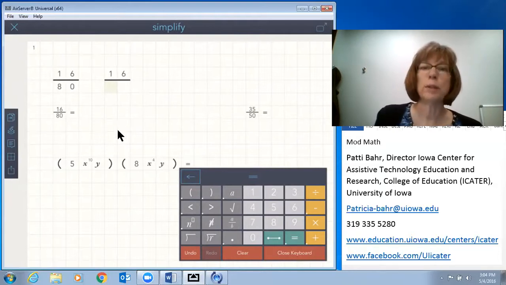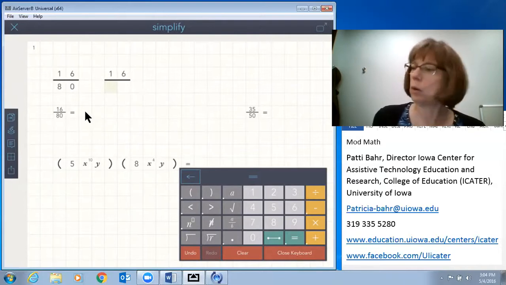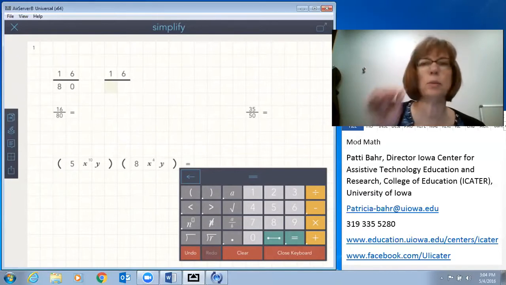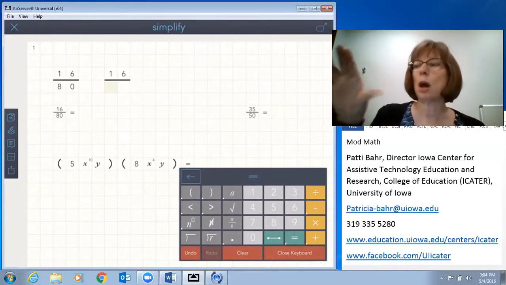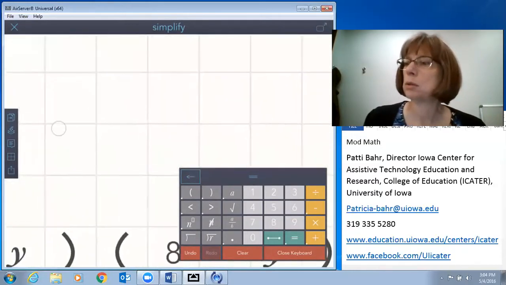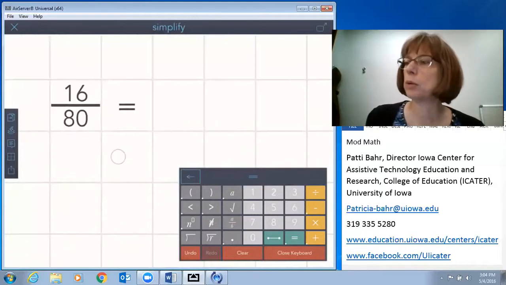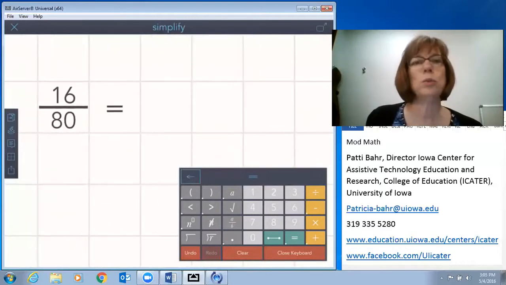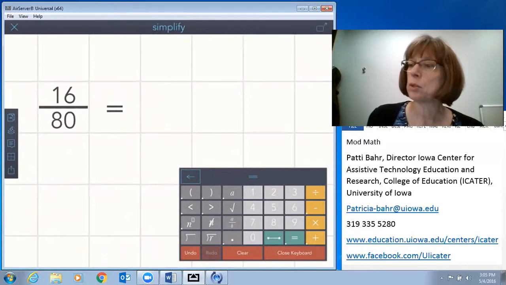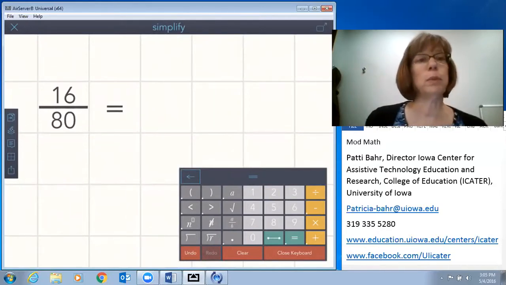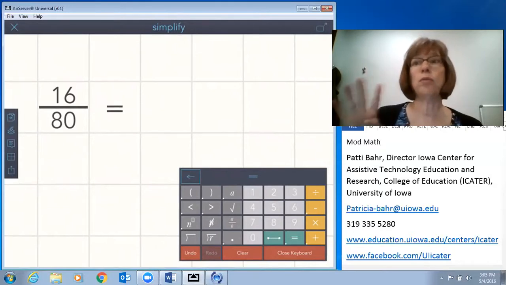So what I did try was this option right here. When you use that one, you can go into a specific square, and I'm just going to make this bigger just by doing a pinch out. So I'm going to make it a little bigger. You can see the squares are a little better too. What I wanted you to do is simplify this. With 16 and 80, I know that could be simplified with a 4.